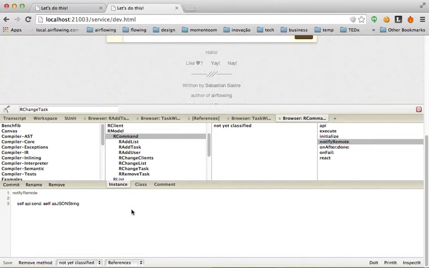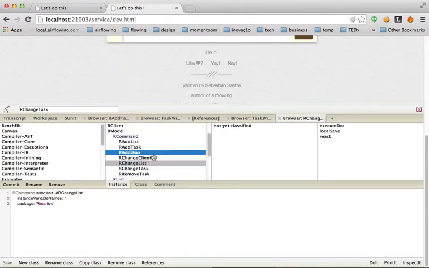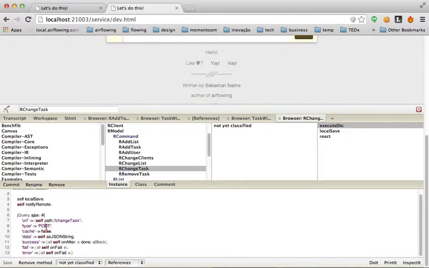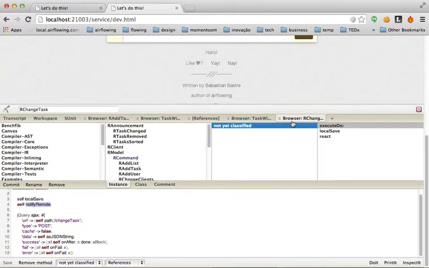Okay, the notify remote is sending on the WebSocket this command as a JSON string. So this is kind of redundant, I'm seeing, because we have a post with Ajax for the normal API, and also a WebSocket post. That's because this is a prototype and is something quick and dirty.